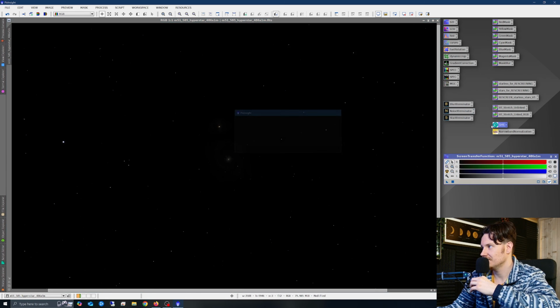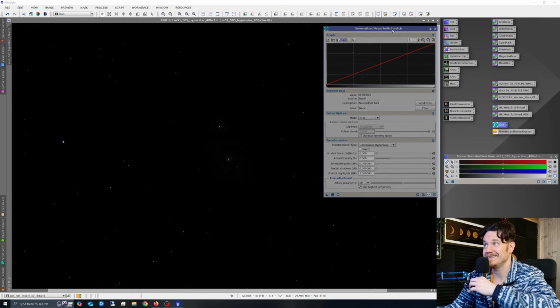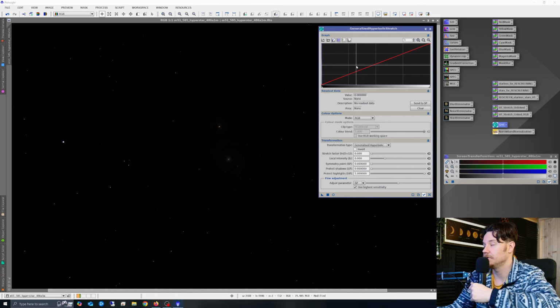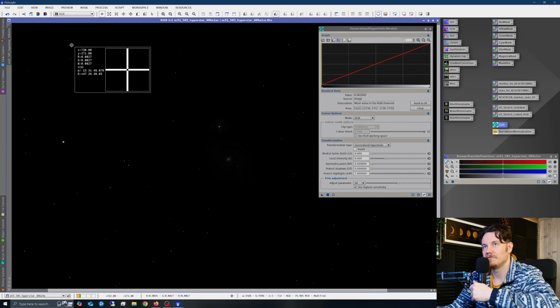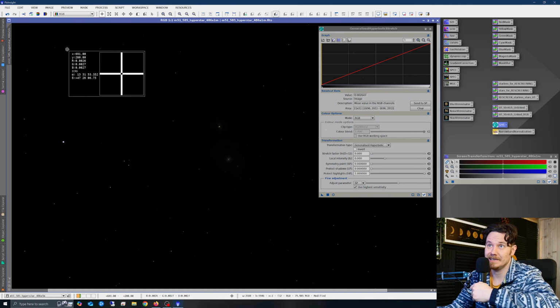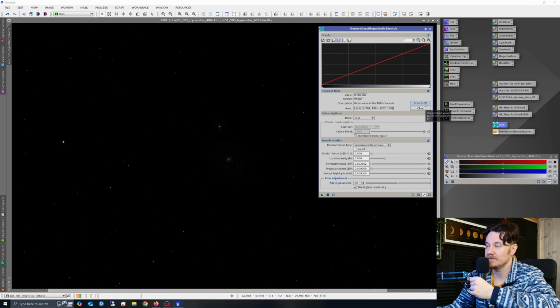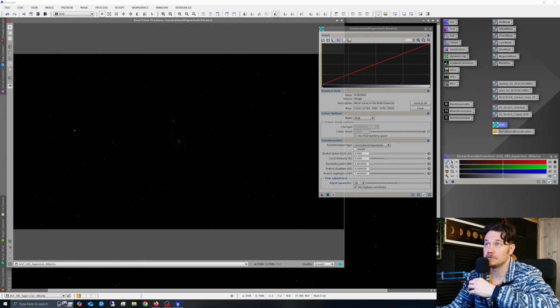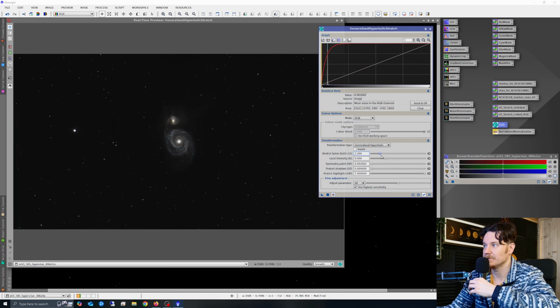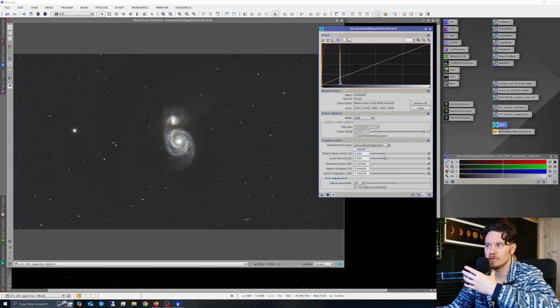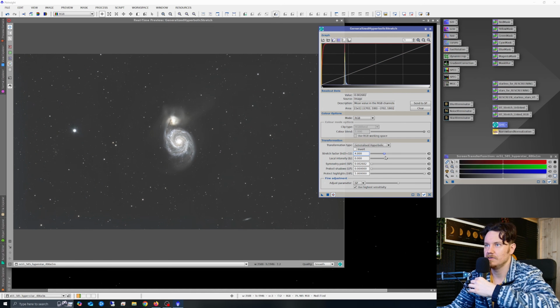So I'll reset the STF, turn that off, open up generalized hyperbolic stretch. This is my preferred way of stretching. I'm going to apply from up here just by holding down the left mouse click on a sample area. Click send to SP, that's the symmetry point through which the data is going to be transformed. And with it on generalized hyperbolic mode, I'm going to then up the stretch factor. So first off, just create a preview, start to increase the stretch factor until the data is becoming stretched, of course, and visible for us to work with.